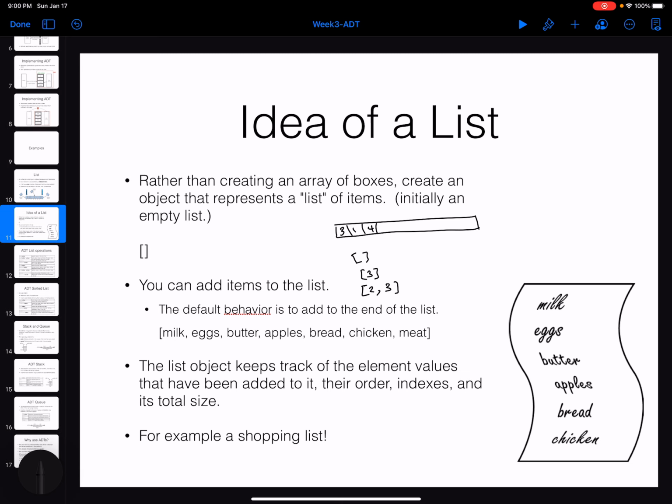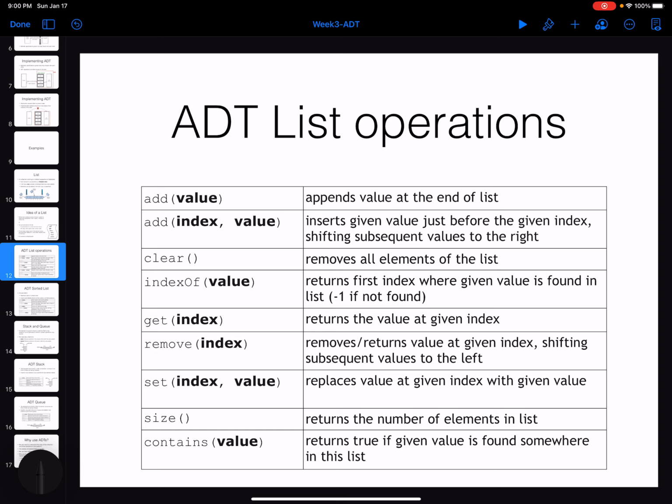And in Java, we have such an abstract data type implemented in the Java Collections Framework. So these are the specifications for the list that we define. For example, you want to be able to add an item to the list. You want to be able to add an item at some specific index of the list.